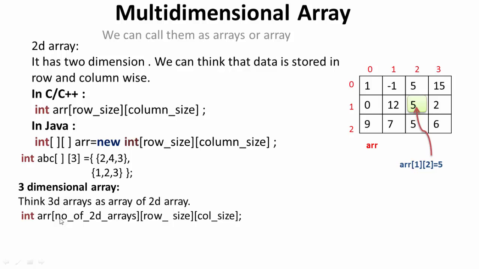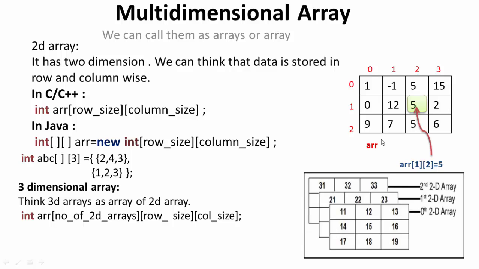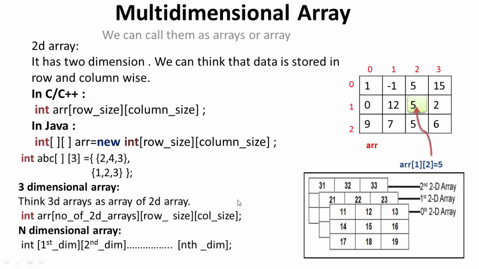Now what about three-dimensional array? Well, we can consider a three-dimensional array as an array of 2D arrays. To access or to declare any three-dimensional array, we need three indices. One is the number of 2D arrays and the other two are the row size and the column size. So we could visualize a 3D array like this, an array of 2D arrays. Now what about n-dimensional array? To declare an n-dimensional array, we need n sizes, that is the size of n dimensions. In general we could give a recursive definition to the n-dimensional array, that it's nothing but an array of n-1 dimensional arrays.